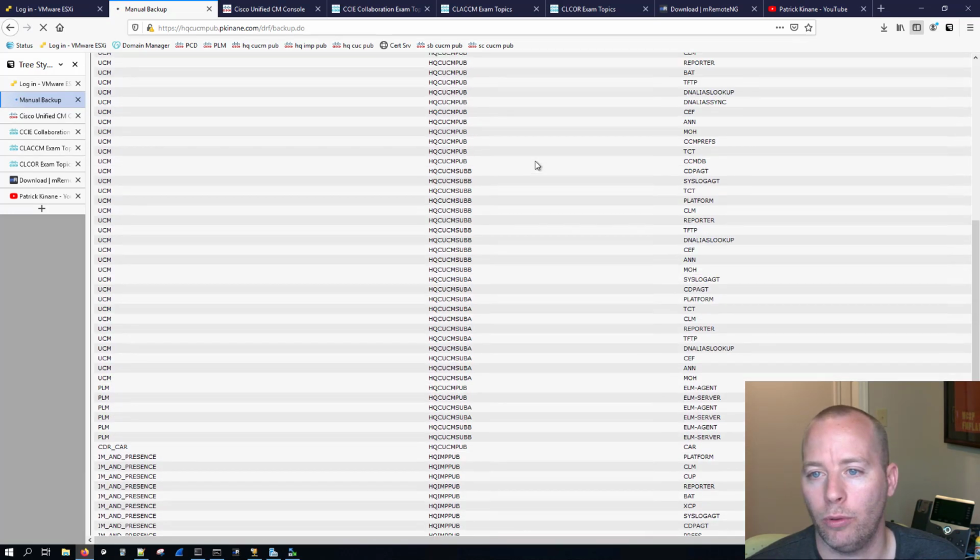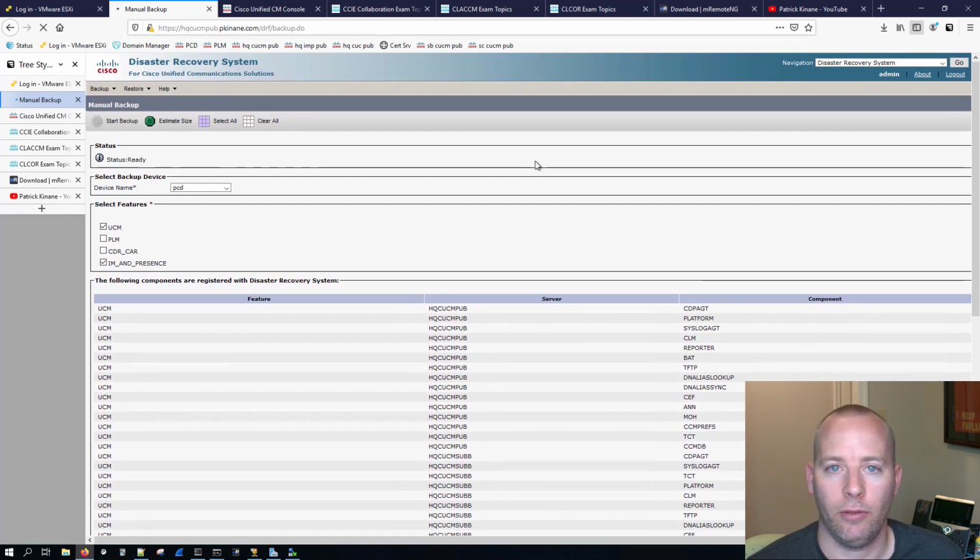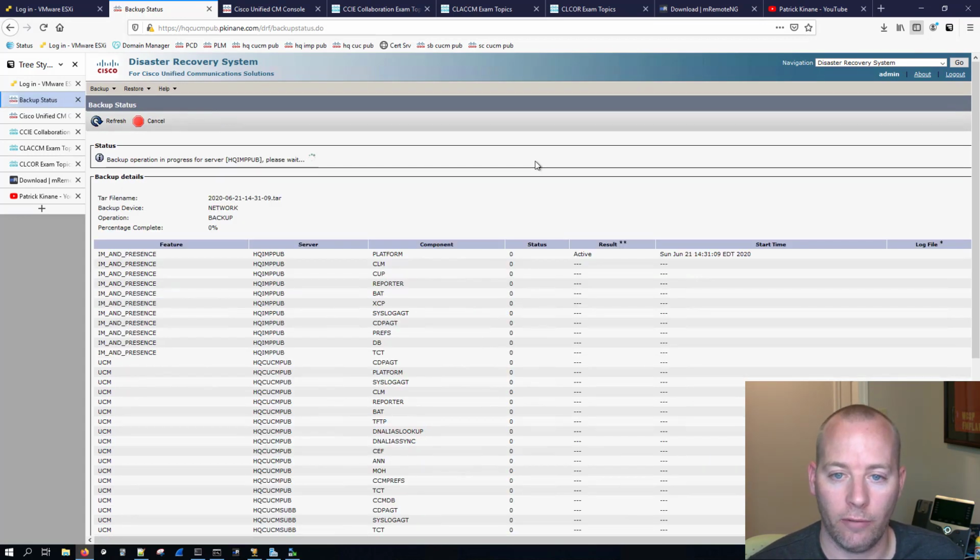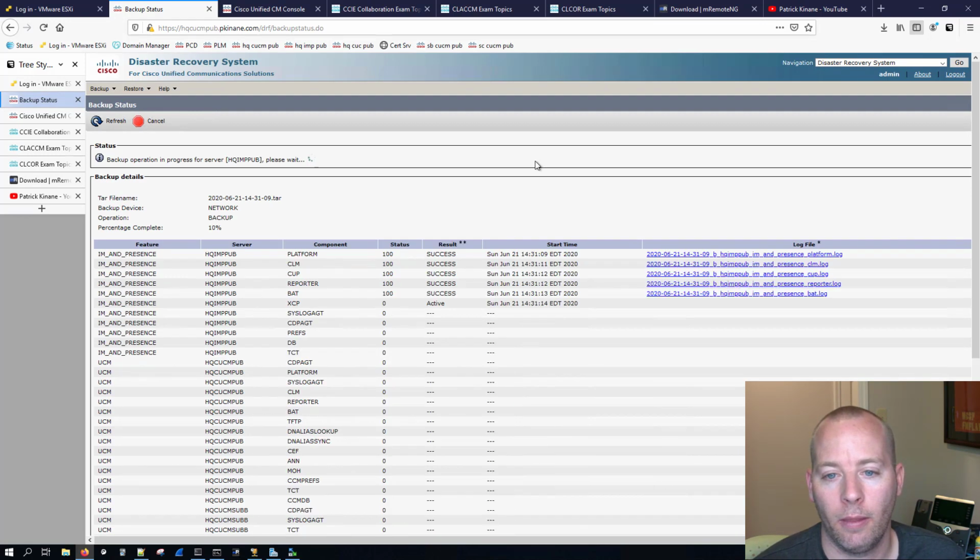So right now what's going to happen is the CUCM, the DRS master and the DRF master and the DRF local processes are going to be communicating with each other and transferring all the information, and then taking that data and putting it onto the SFTP server so that all of my configuration will be stored there. If for any reason my system goes down and I need to rebuild it, then I can go ahead and do that.